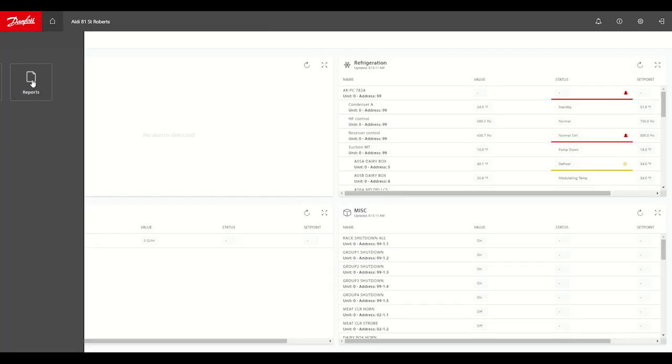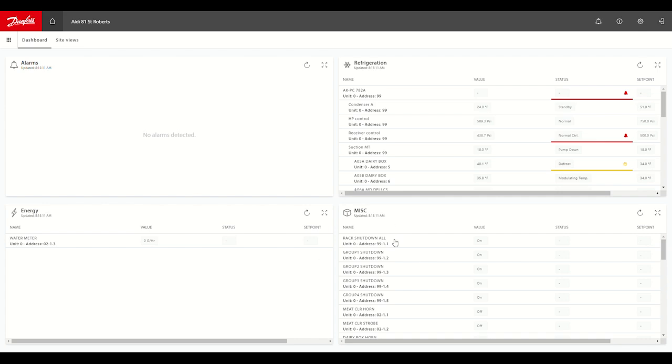If we come back to our dashboard, we can see that we have all kinds of equipment in the store. This lets us know that our database was updated successfully. And this completes our tutorial for how to update a database on the Danfoss AKSM800A System Manager using the StoreView Web interface.